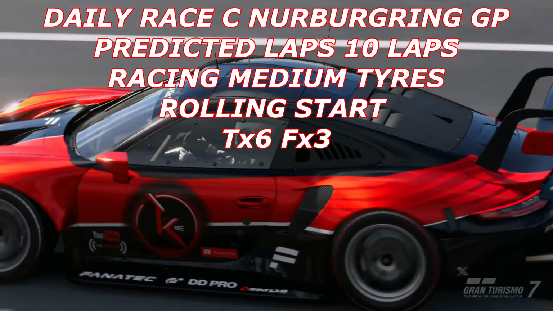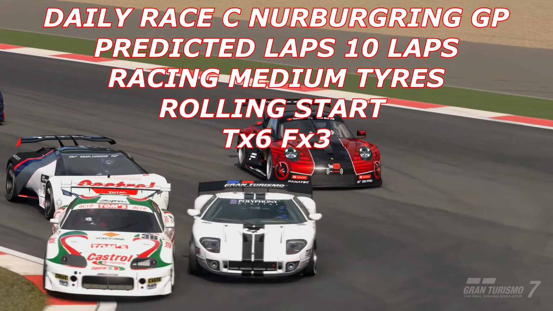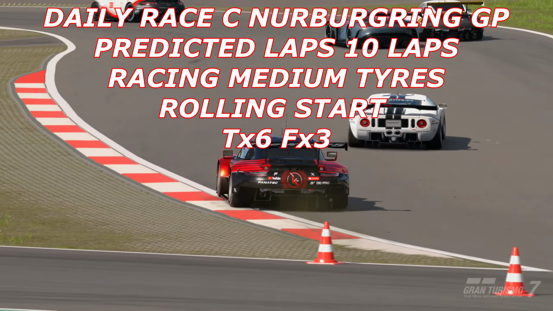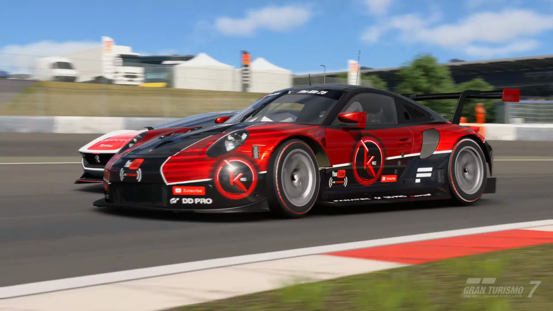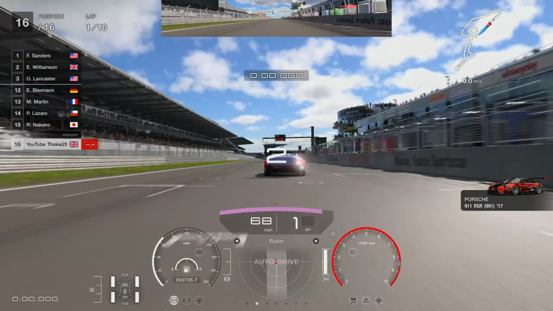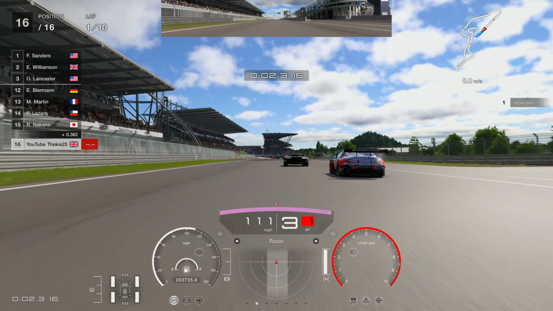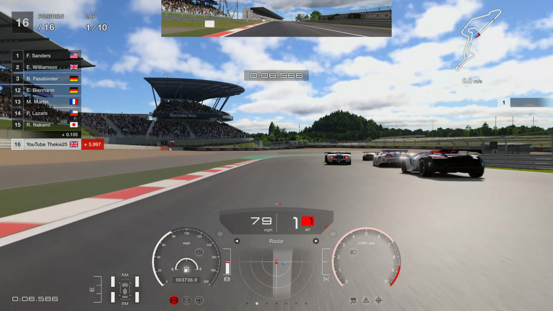So next race we have, it's Group 3 at Nürburgring GP track. It's going to be a rolling start obviously, and 10 laps is probably the predicted laps, because that's what we ran here last time with the same settings of ×6 fuel and ×6 tyre wear and ×3 fuel. Now this is on racing medium tyres also, so yeah, probably going to be the Group 3 combo.